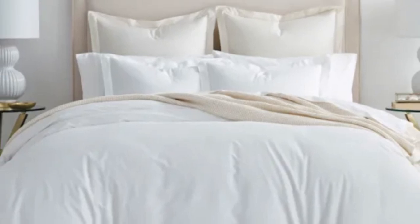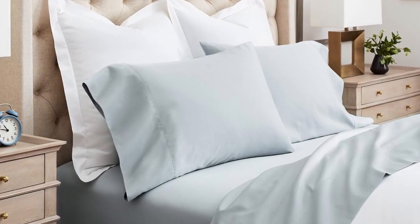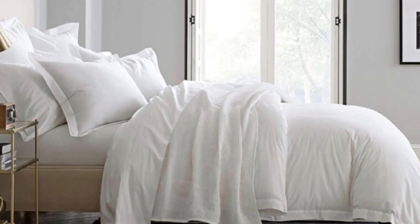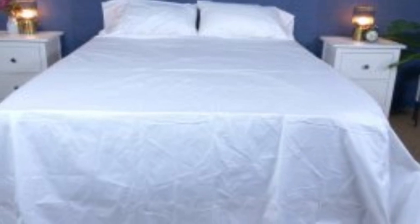Bowl and Branch uses 100% organic cotton and a sateen weave to give their sheets that classic soft, smooth feeling, making them an ideal choice for those who tend to overheat. The sateen weave makes these sheets feel much softer and smoother than sheets with a percale weave. Cotton is breathable, so hot sleepers should enjoy these sheets. They have a 300 thread count, which is the sweet spot for traditional cotton sheets. These sheets should be fairly durable and long-lasting; however, the price could be steep for some. Pros: Smooth silk-like texture, wide variety of color and design options, sleeps cool. Cons: Pricey for some.